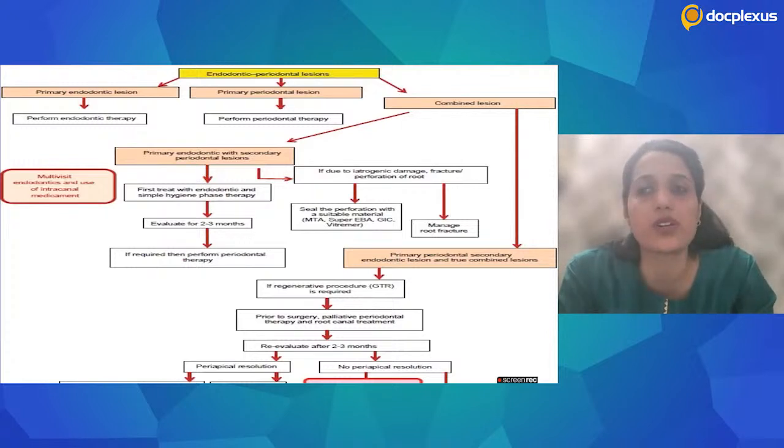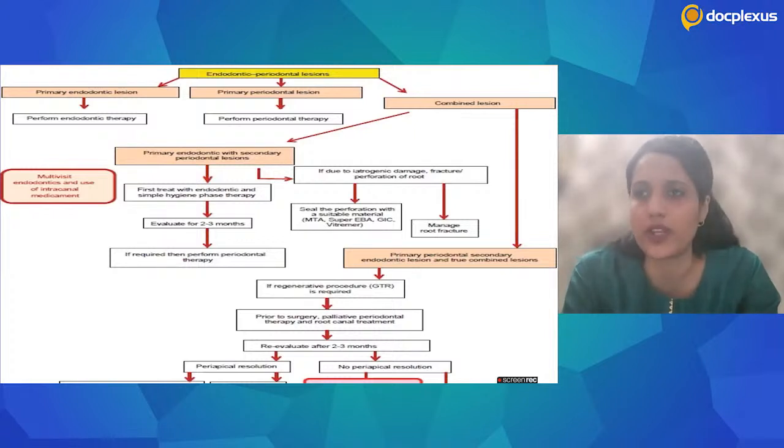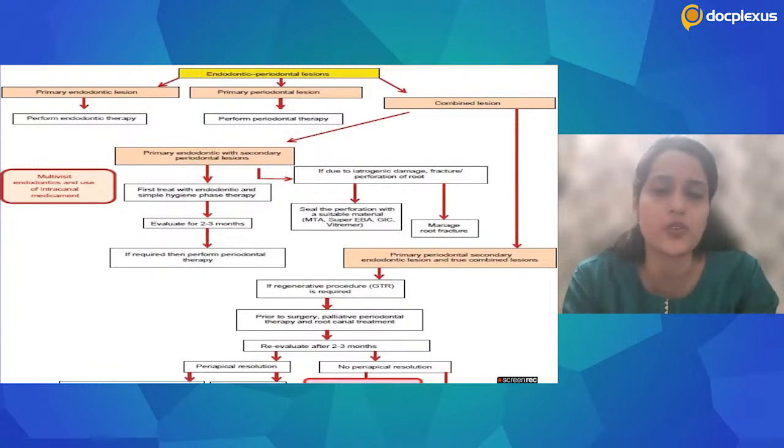Primary endodontic will require endodontic treatment first. A basic hygiene procedure such as scaling and root planing will be the later part, but just a basic hygiene procedure. Also, in such cases, we cannot do a single-sitting root canal treatment. It is always advisable to go for multiple-sitting root canal treatment, with not just saline or hypo irrigation, but also other irrigants such as chlorhexidine or metrogyl, and there are many different irrigants coming.